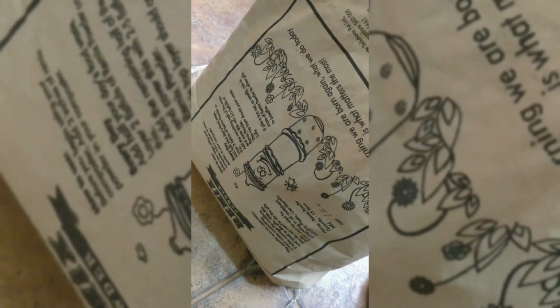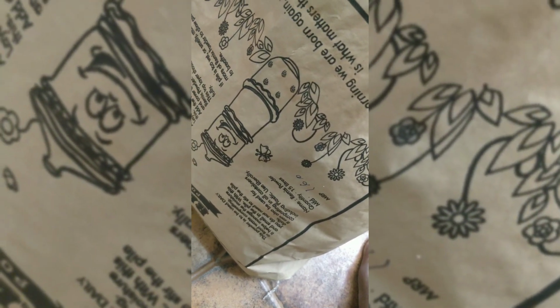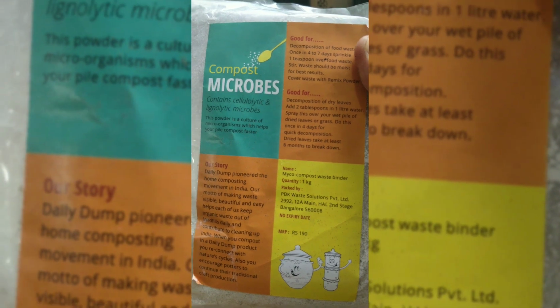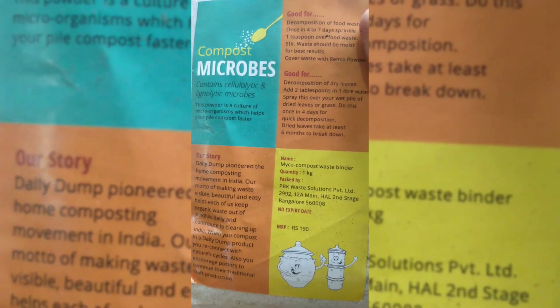This is one of the key components for the compost to happen, called remix powder. It's a 5 kg pack which I got for around 160 rupees. This material, if you look at it, is just like cocoa peat. I can see a few mixtures of different flavors. I'm not sure what all those are, but it has the look, feel and touch of cocoa peat. Then you need microbes, which is part of the components and helps the whole compost process get done much faster. You have your own procedure to mix this, around 1 or 2 spoons, which I will tell you.